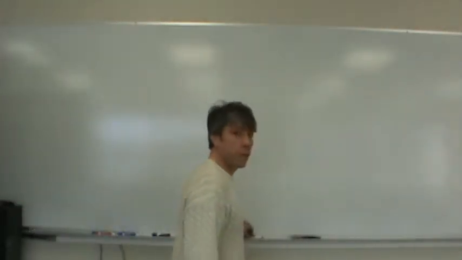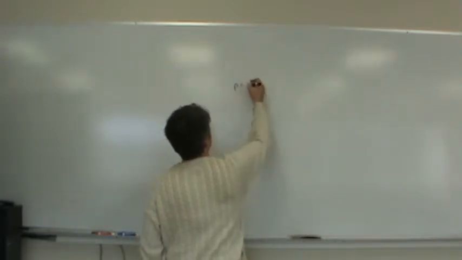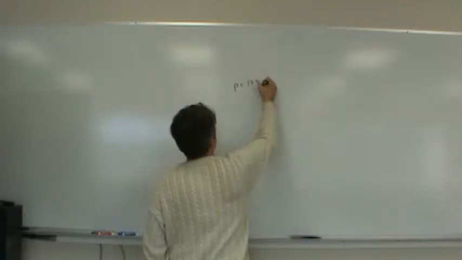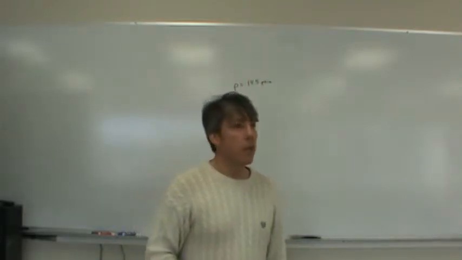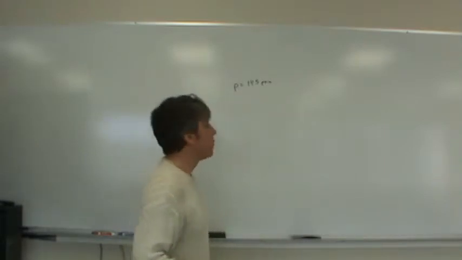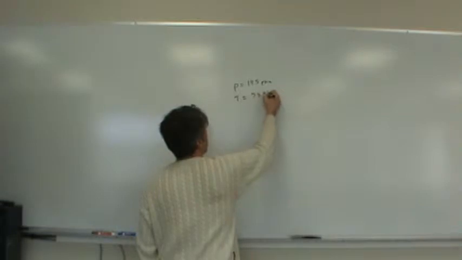Okay, so what we'd like to do is figure out the mass of the air in this room. We know that the pressure in the room is about 14.5 psia or so, just rounding it down a little bit from 14.7 since we're not at sea level. The temperature is about 72 degrees Fahrenheit or so.